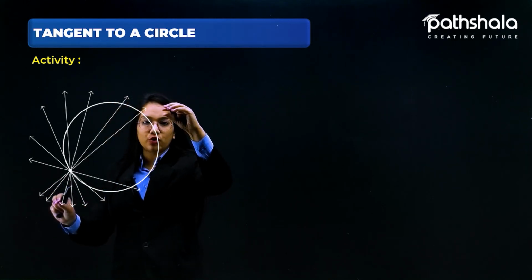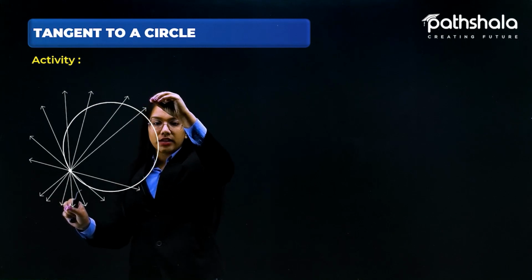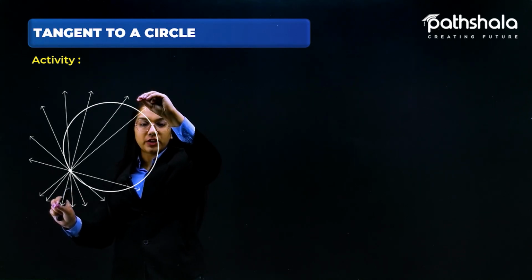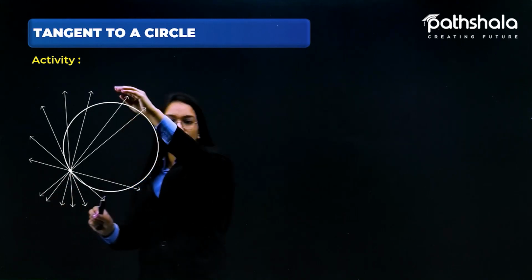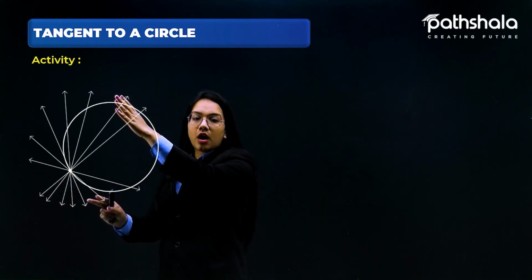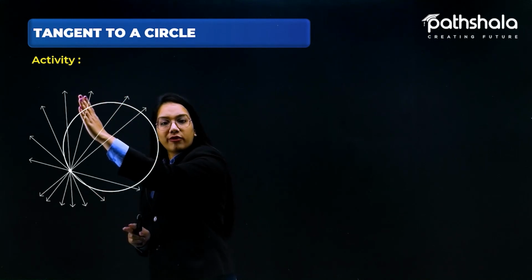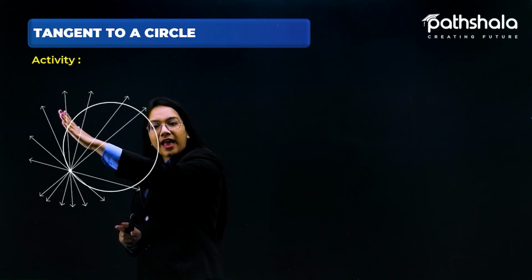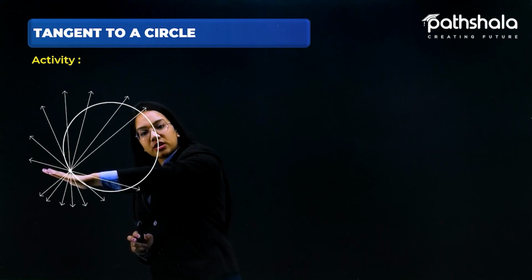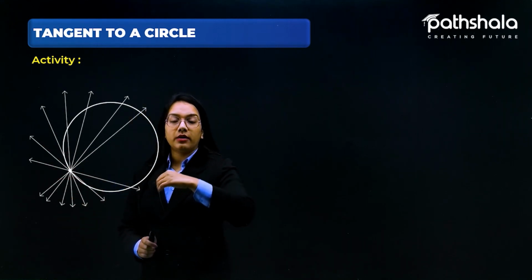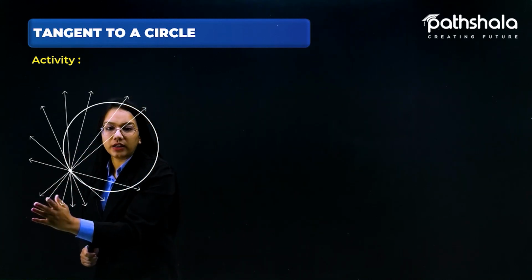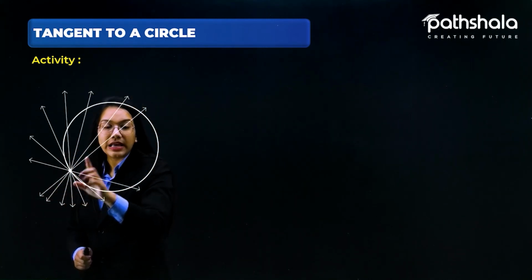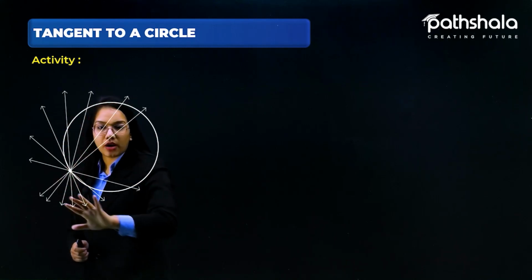So if I rotate this straight wire, it takes this form. If I rotate it again, it takes this formation. If I rotate it again, this formation, this formation, this formation, and so on. So whenever I rotate this straight wire with respect to this particular point, it can occur in such a manner.